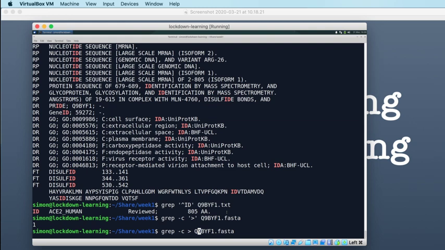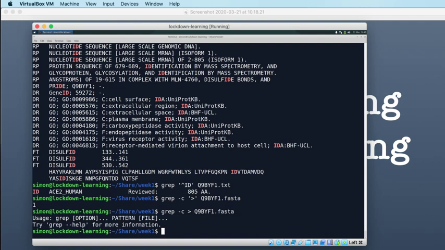So instead of it being the input file, now we're redirecting the output of our failed grep command into that fasta file. If we run this command, we might get a warning about not giving a file to grep, but that will be printed to standard error, and the standard output of grep will be redirected into q9byf1.fasta, which means that file, because it's not a double arrow, we're not appending to it, we're overwriting it, will be empty after we run this command. So let's run the command and show that.